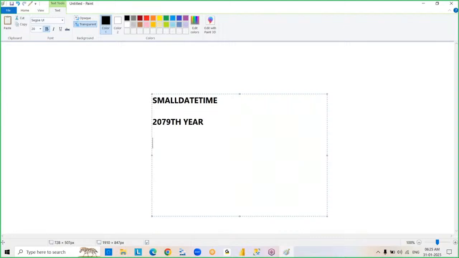This is the maximum limit we have. But we have another data type, date time, also. In date time, we can store data up to the 9999th year. This is the maximum limit for date time.